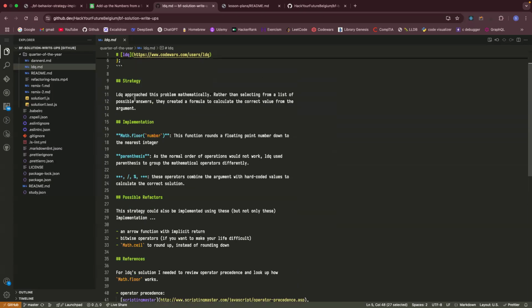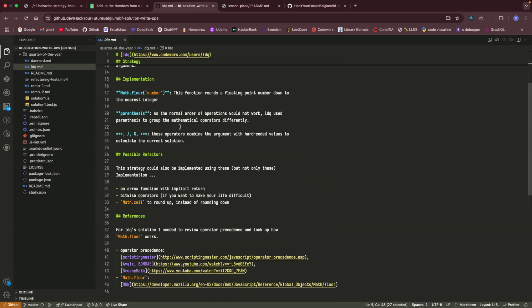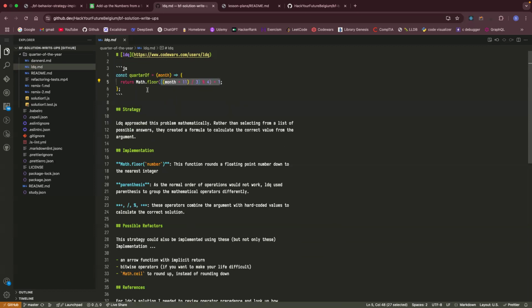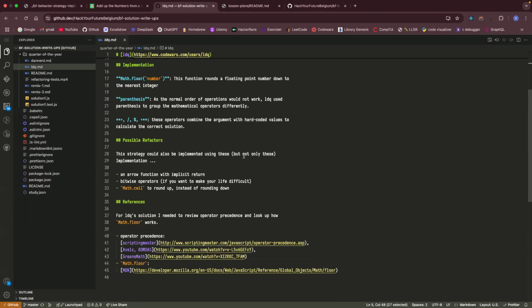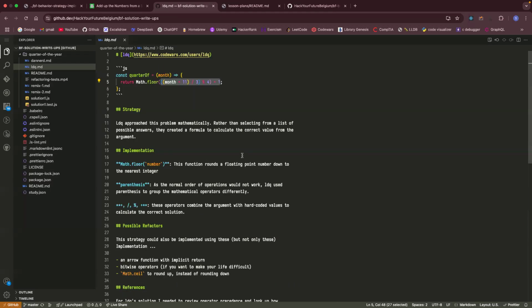Same idea. You just need to state the strategy and what different things he's implemented. Well, he used Math.floor here. After that, he added 11 to the months and then divided by 3, then modulus 4 because we have four quarters, and then plus 1. So it's just some equation he's using, simply like that. I think, if I'm not mistaken, you can just simply get rid of all of that. That would work as well.